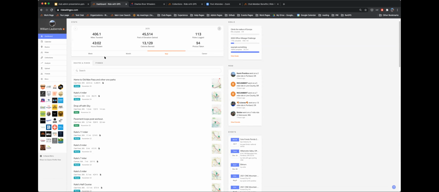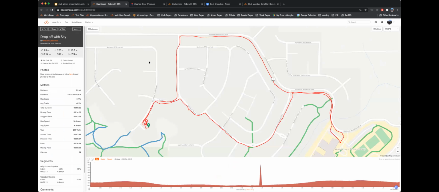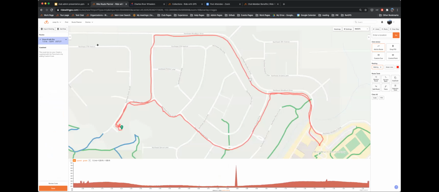So let's say I have either planned a ride or maybe I went on a ride. This actually is a run here. I did dropping my daughter off at school down the street. This is a ride, and maybe I want to turn this into a route. I'm going to click More, and I'm going to click Open in Route Planner. And let's say I turn this into a route and I trace it. We're going to focus on this mainly in our route planning session and the route planner in more detail.